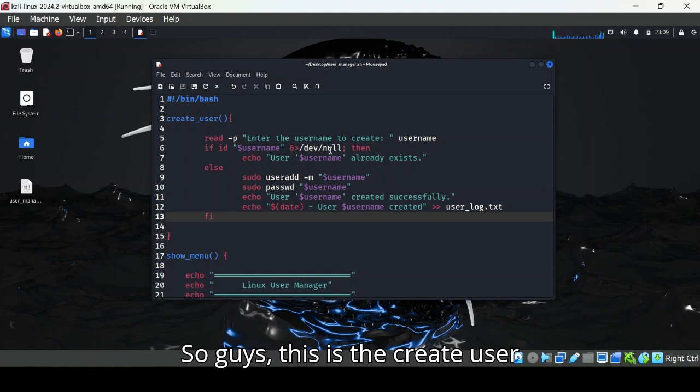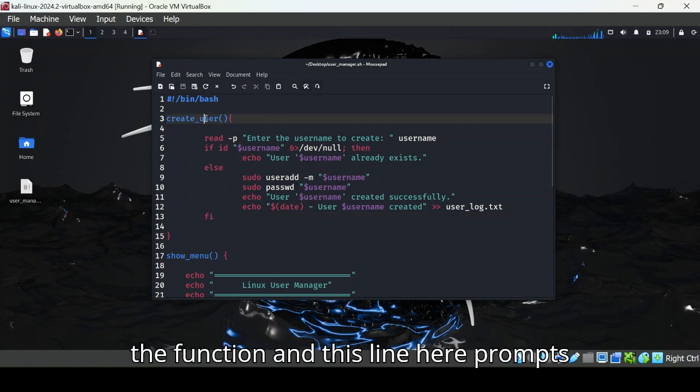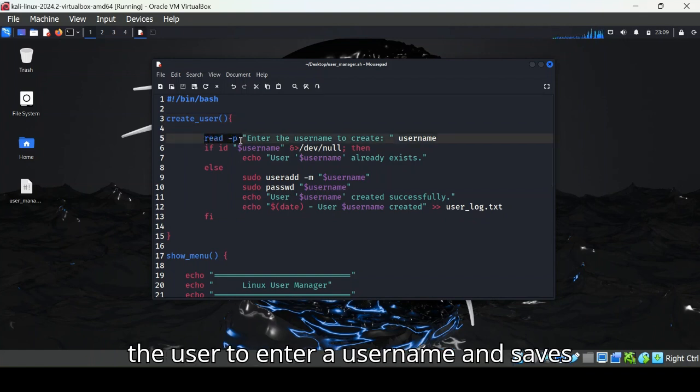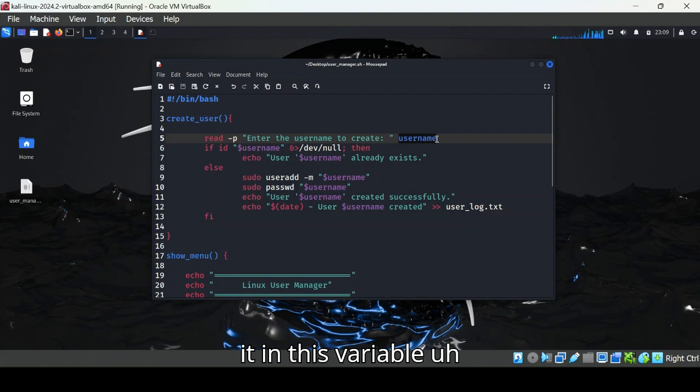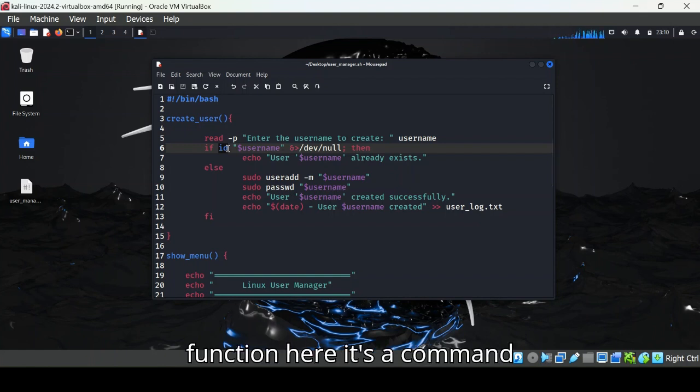So guys, this is the create user function. So this is the name of the function, and this line here prompts the user to enter a username and saves it in this variable. And now this id function here is a command that checks if the user already exists.